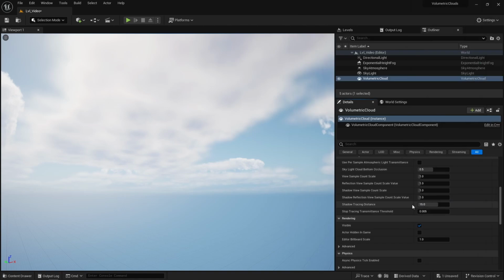Finally, there's one more important setting regarding performance. Basically, this tells the shader, hey, the ray has accumulated enough quote-unquote data. It can stop now because accumulating more samples isn't going to result in any visible difference. Voila for the basic setup and basic settings. The rest happens in the cloud material and via console commands.